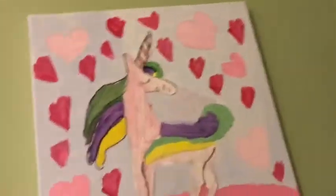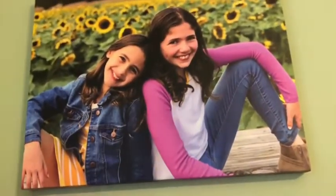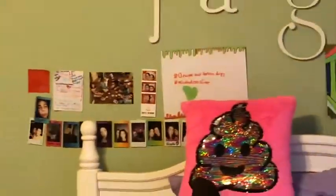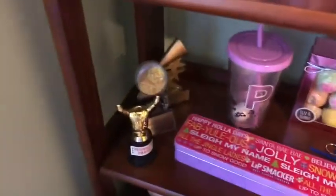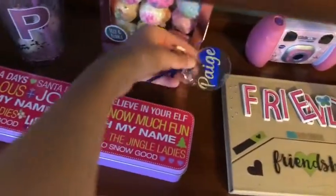I have another painting I painted at my friend's birthday party, a painting from Girl Scouts, my class picture, and a picture of me and my sister at a sunflower farm where we took really nice photos. Then I have trophies, random objects, another picture from my friend's birthday party, some slime, a picture of me and my friends, more trophies, bath bombs, lip balm, a keychain from cheer, a friendship book, and a camera.